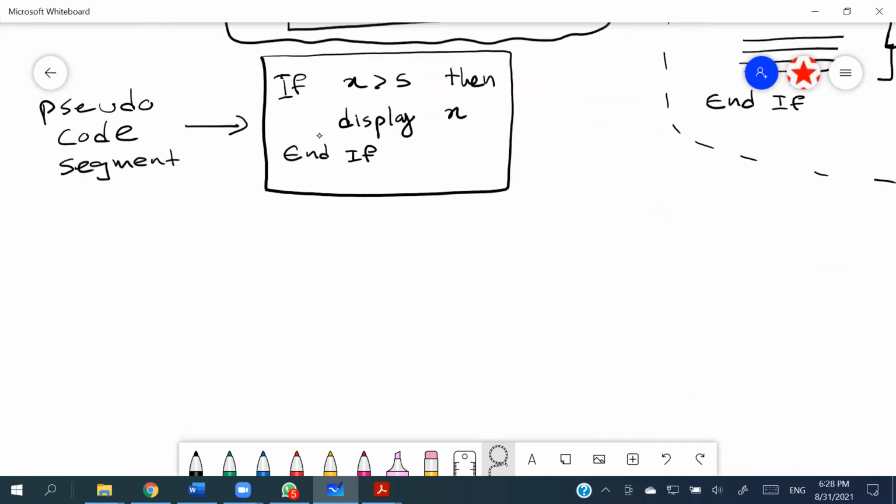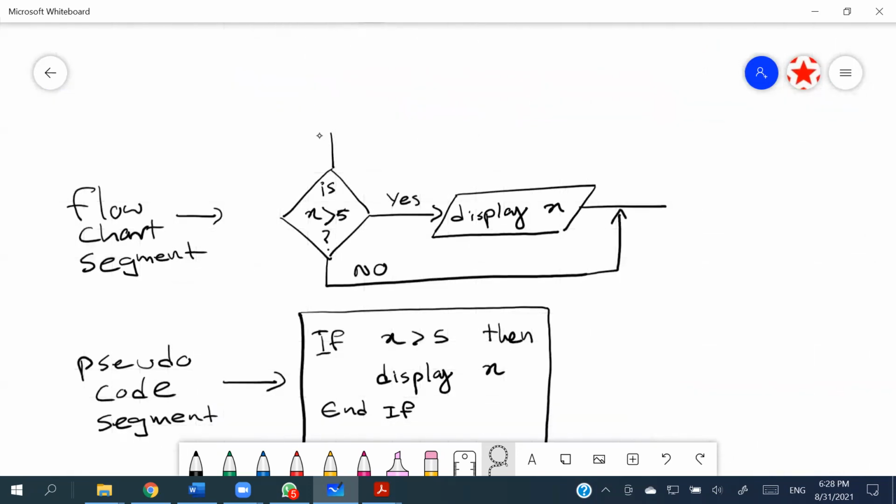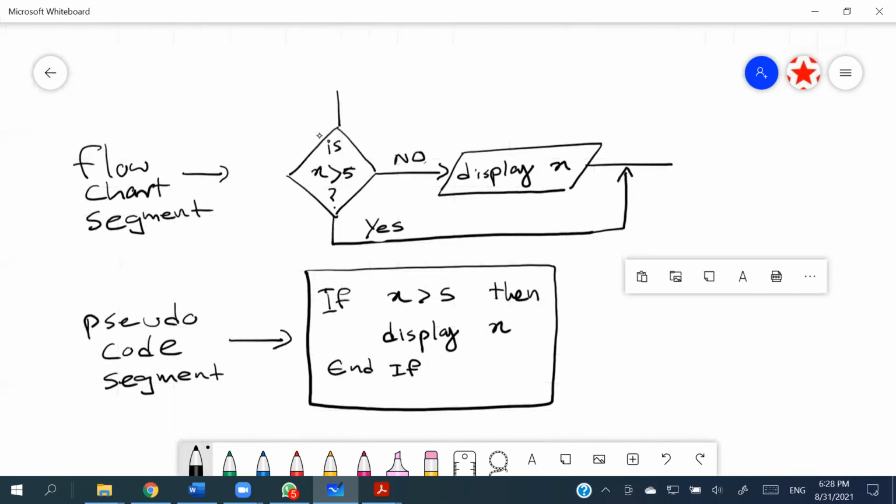Now, if you found something like this, I'm going to change the paths. Right, this is going to be the no path. This is going to be the yes path. Then there's going to be a problem, because we can't go for the no path without saying anything on the yes.